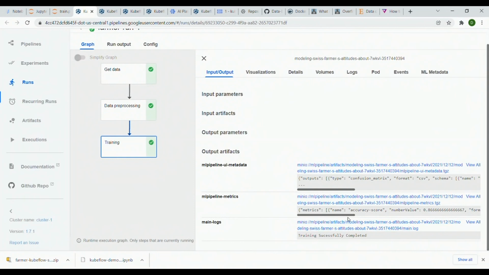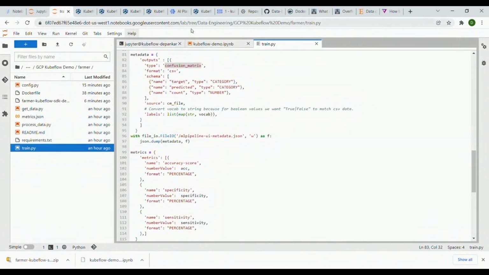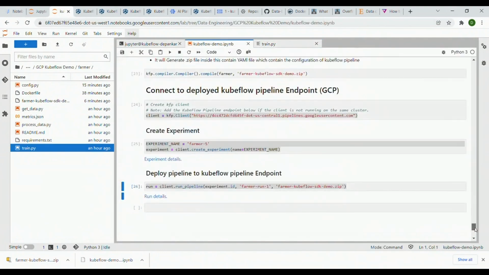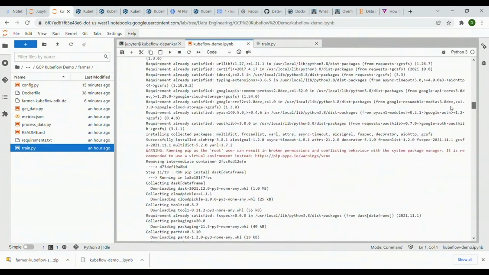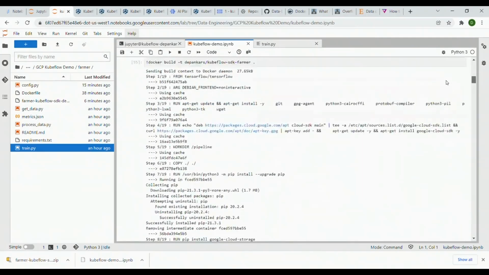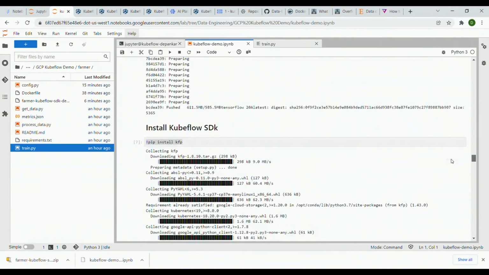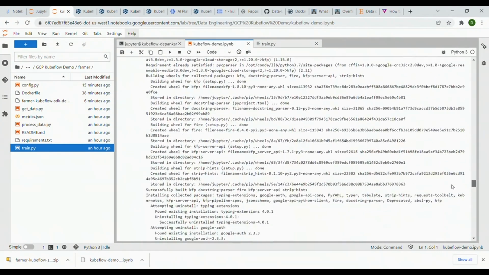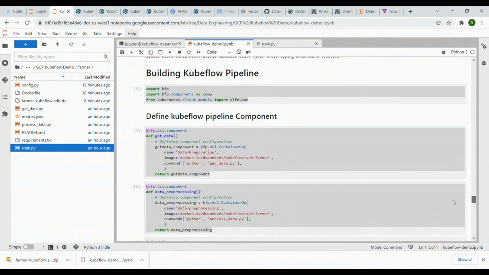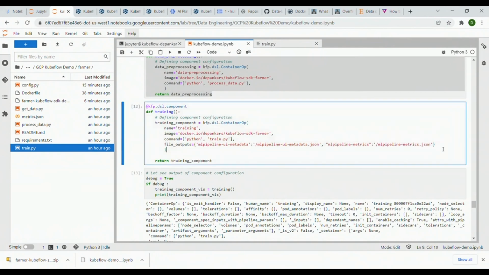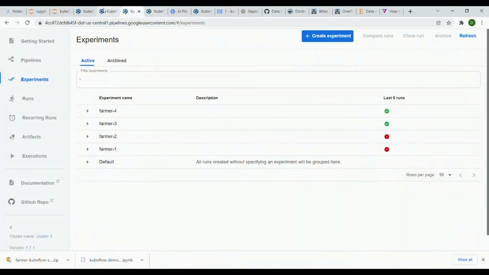Earlier it would not have come if I had not placed that, but as in my notebook, you remember in the above step I have done this part. I'm very sorry for scrolling up and down, but you can just record the video or play it around to get to the main information. So this is the part, right? I gave that as a file output in my train.py basically. So that is the reason it has come here.